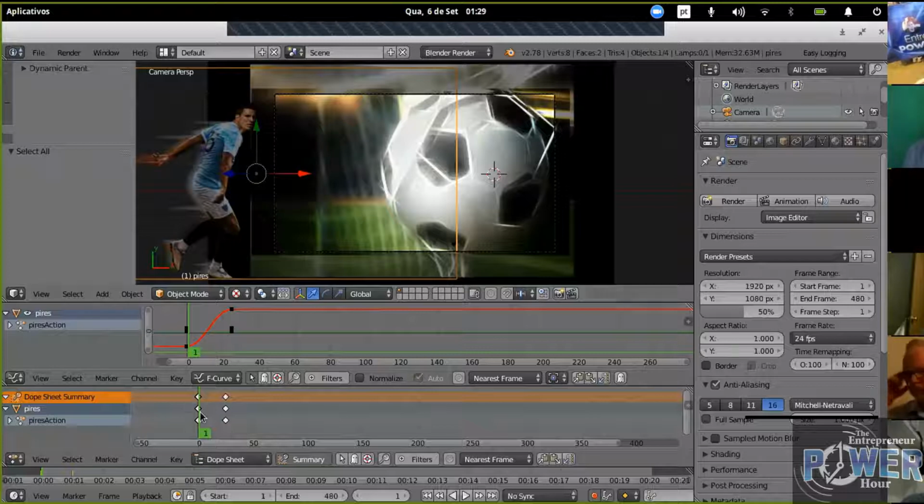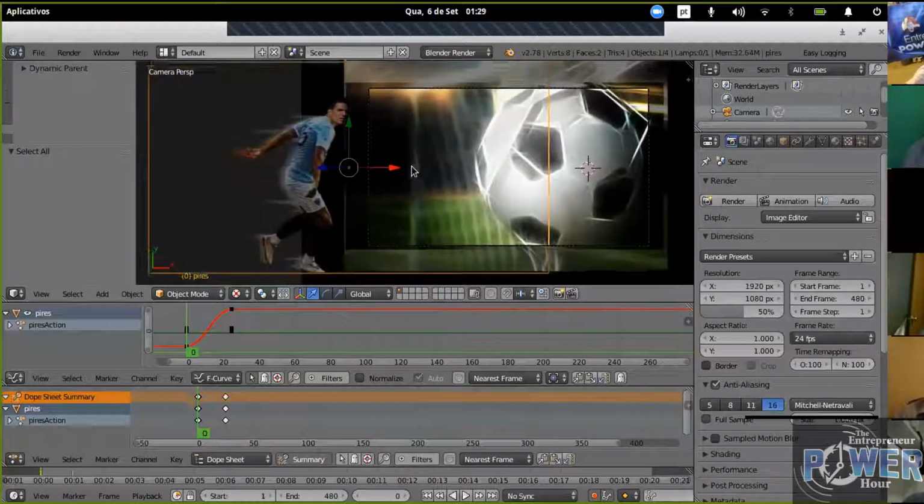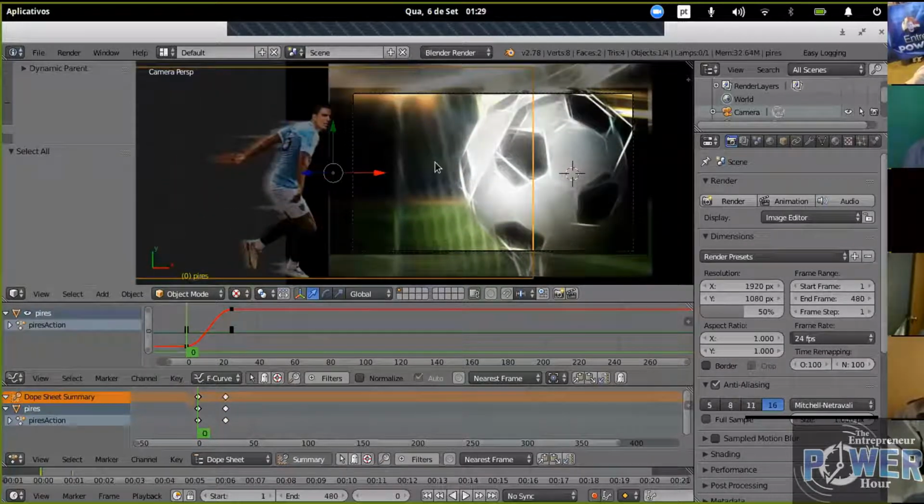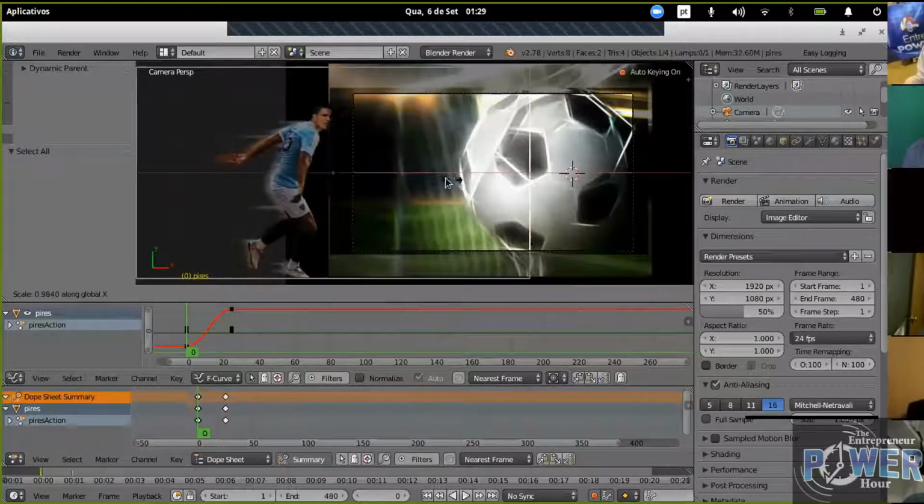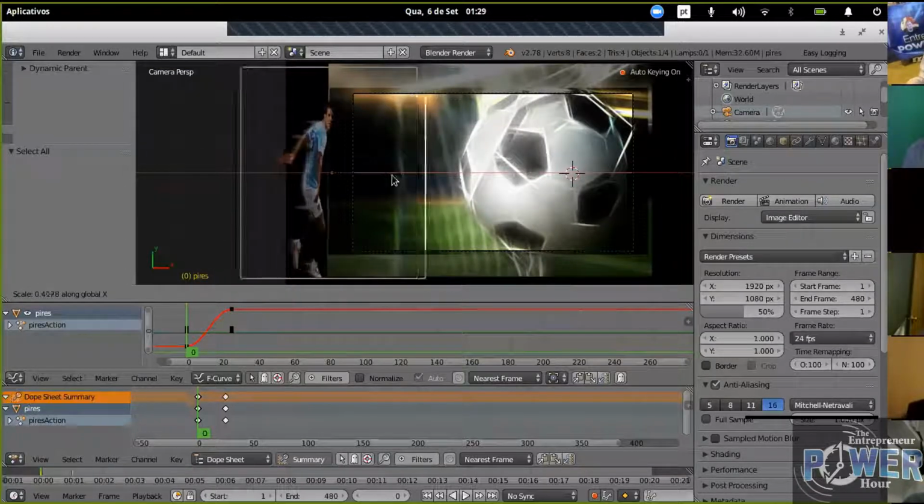So in the first keyframe, let me push the screen here. I'm going to use S, okay, to resize it only over the X axis.